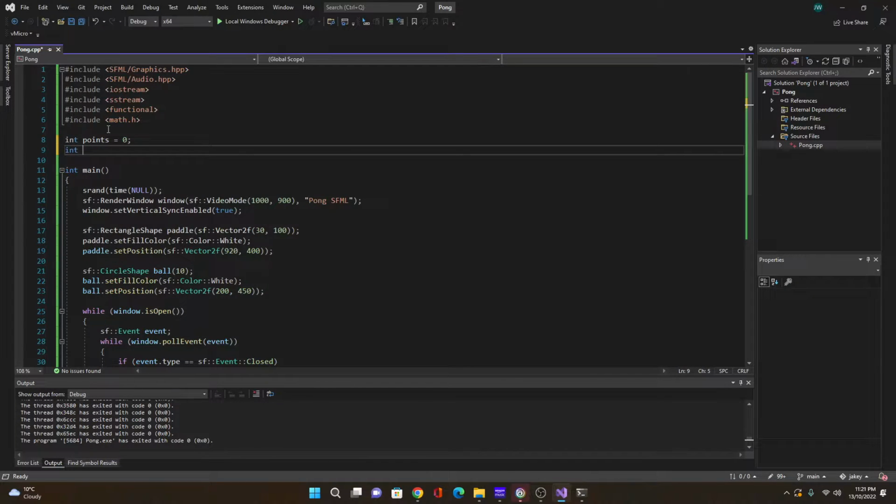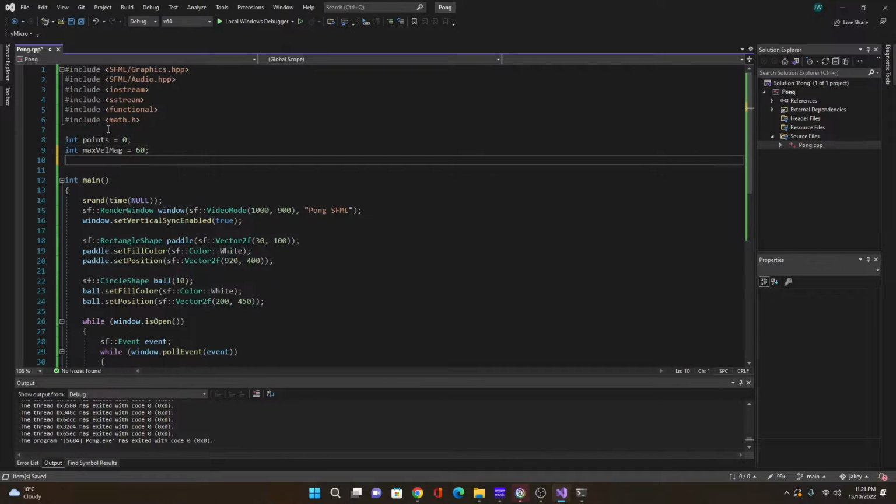We're going to create a maximum velocity, which I'm going to call max velocity mag, and that stands for maximum velocity magnitude, because our velocity is going to be a vector. However, we need to calculate the magnitude of that velocity. And then finally, we're going to create a vector called the velocity vector, and we're just going to set the values in here to 0, 0.